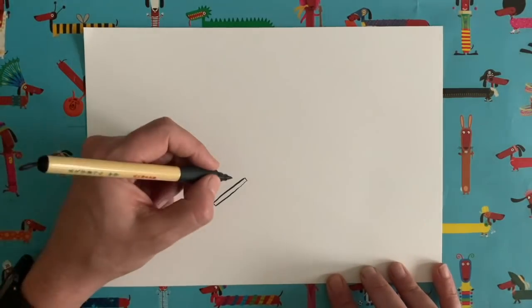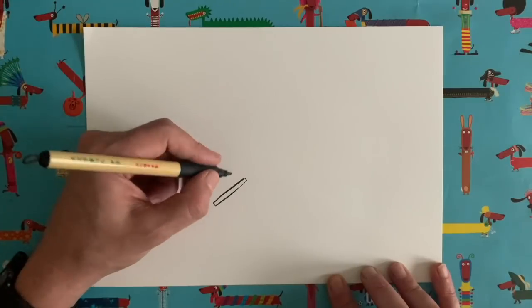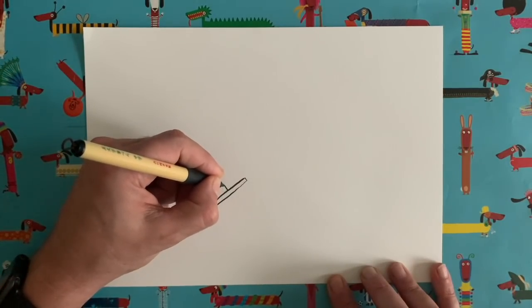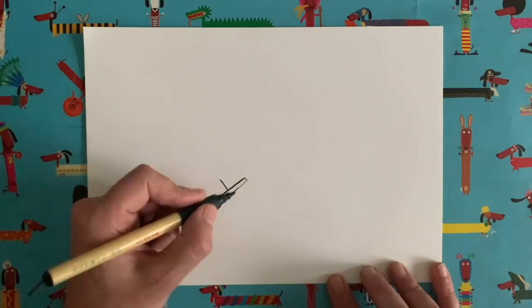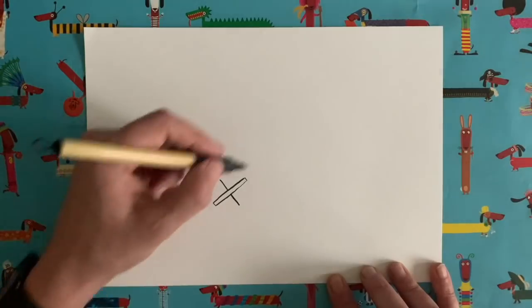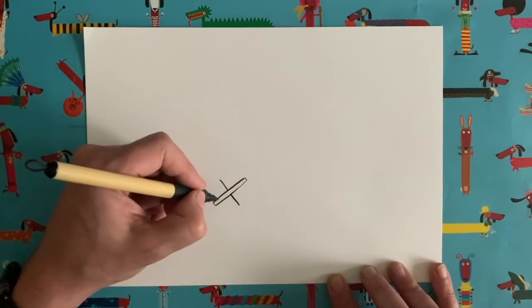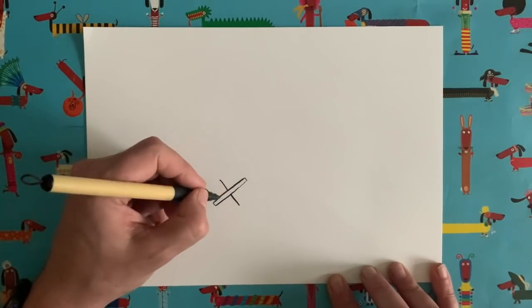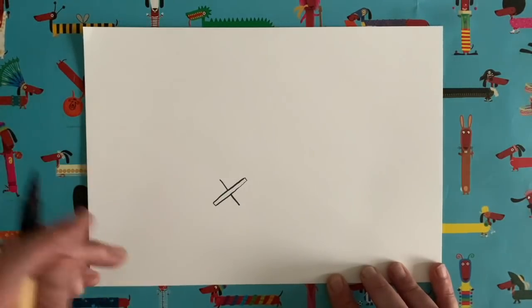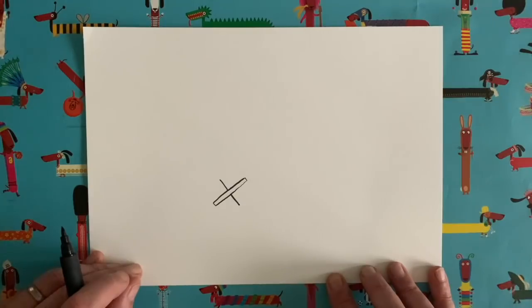Okay, the next thing to do is about halfway down your rectangle, I want you to draw two little lines coming off each side. So imagine it's going to be like a sort of X shape. One bit of the X is like a rectangle and one is just a line, okay? So that's how to sort of think of it in your mind, okay?